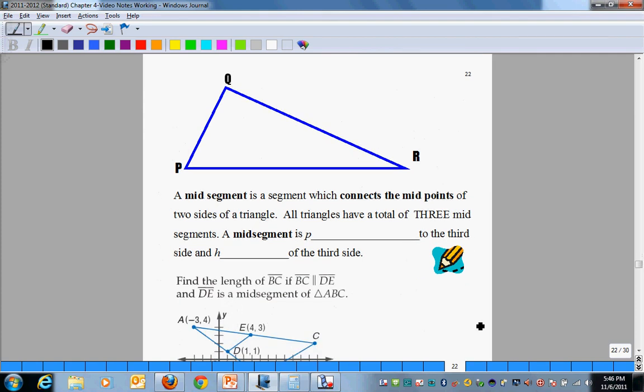Another thing with parallel lines and triangles is this. I'd like you to eyeball the midpoint of P to Q and find the midpoint and hatch mark. We're going to call that J. Now on QR, also eyeball what looks like the midpoint. Call that K. Now I'd like you to connect J to K, please, using a ruler.